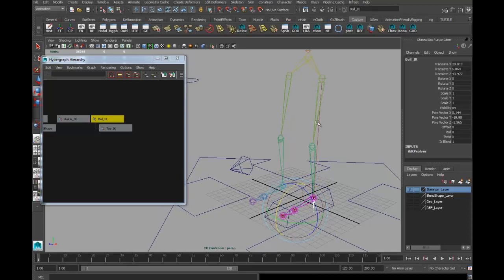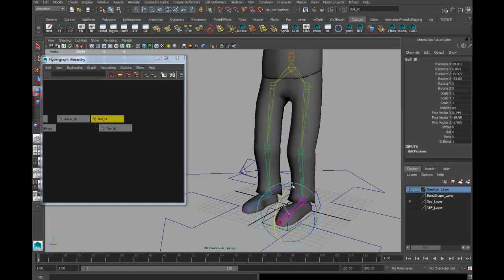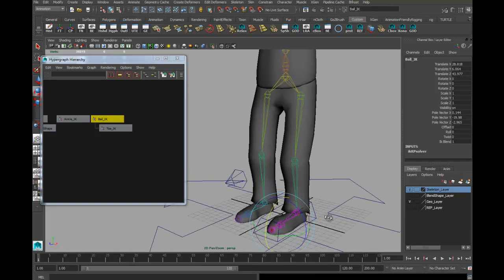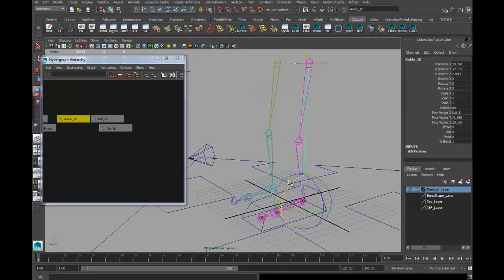Okay? Remember, this foot rig that I'm making here is going to be a very simple foot rig. I'm not going to go crazy trying to do some uber foot rig. This is kind of like my second intro rigging thing as I slowly show students rigging. Next one, I'm going to take the ankle IK, and let's just hide the Geo for a second.